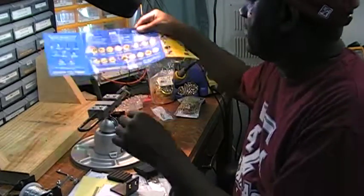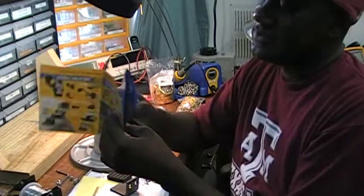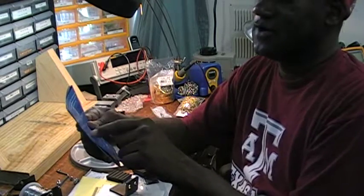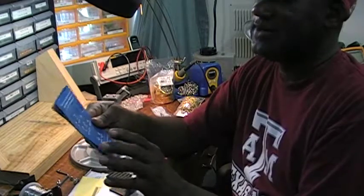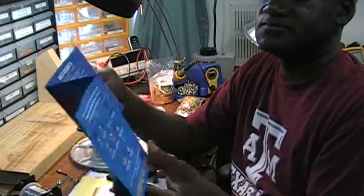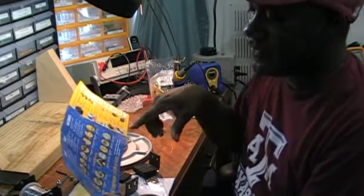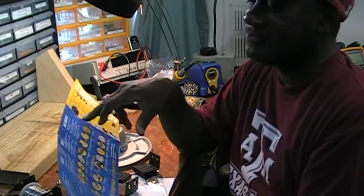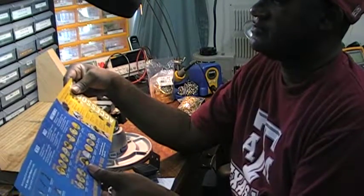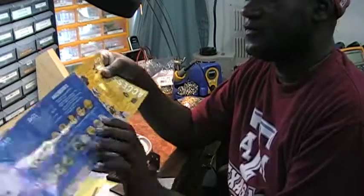And there are other versions of the Panavise, and this little brochure came with it. In fact, 1, 2, 3, 4, 5, 6, 7, 8, 9. Looks like there are 9 different Panavise combos, this paper says. And looks like there are different heads for, I guess, attachments, heads, bases, and base mounts that one can purchase. So a unique component system of vices, it says there. And then there are various accessories that one can purchase for the Panavise.